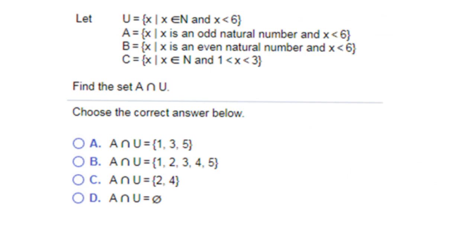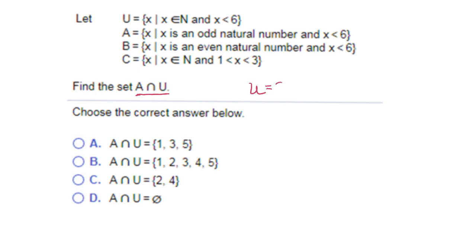For this problem, they gave us the identification in set builder notation for the universal set and sets A, B, and C. The question asks us to find the set A intersect the universal set. And that doesn't mean union. So what we should do first is to redefine the universal set and set A in roster notation.